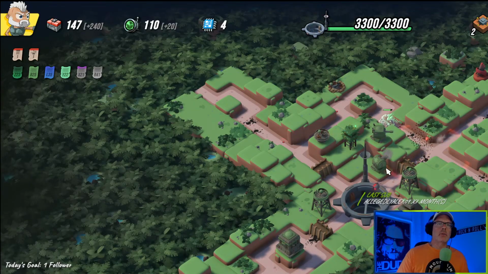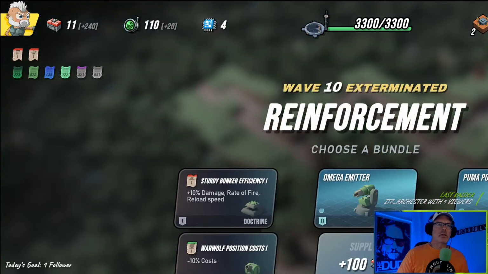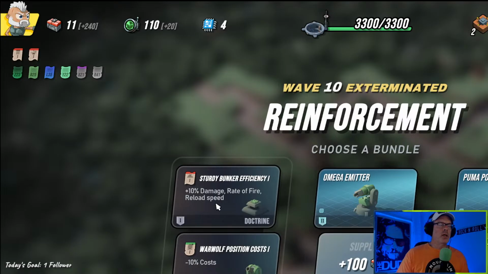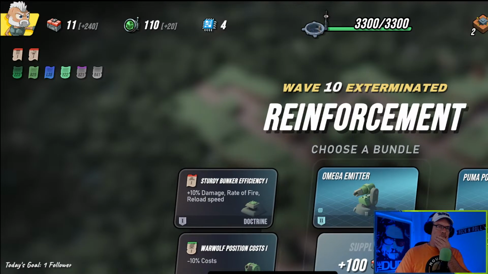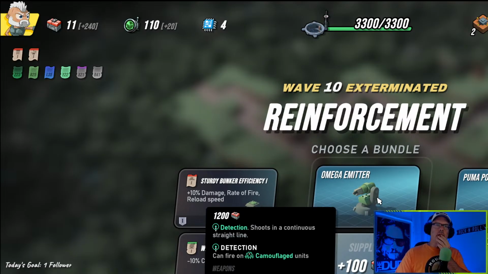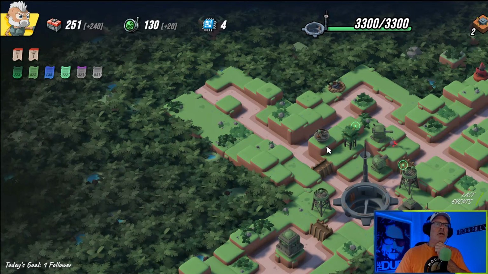Oh, we got the camera. Alright, so now I know I can put defenders on these guys. Oh, an Omega emitter's fun. It's just expensive for this point in the game. Damage rate of fire buff, minus 10% cost. I like that, and I like that. It's just too expensive for this point in the game. Let's get another Puma and Warwolf. Another crosser. Alright, I'm gonna buff these guys up every wave.